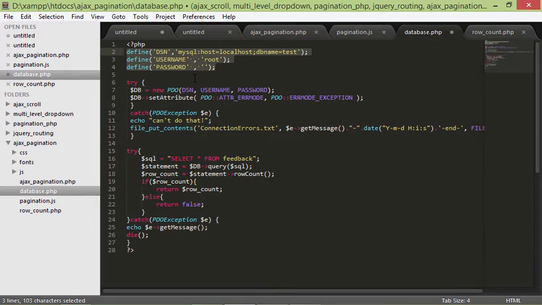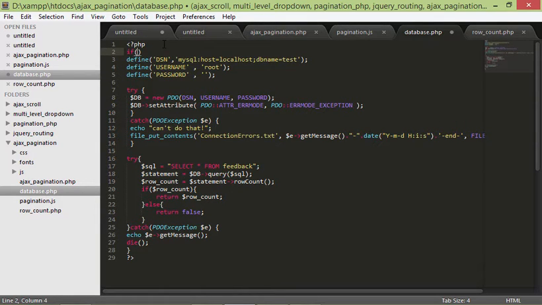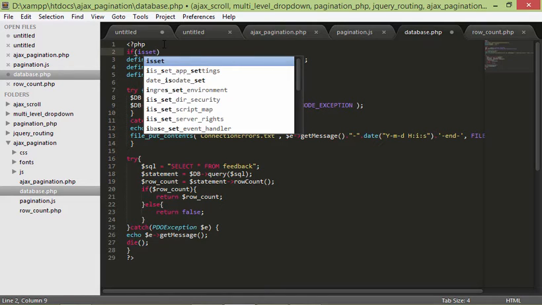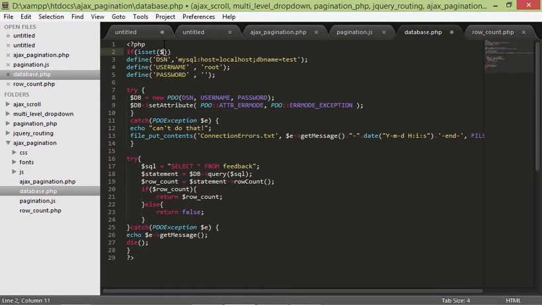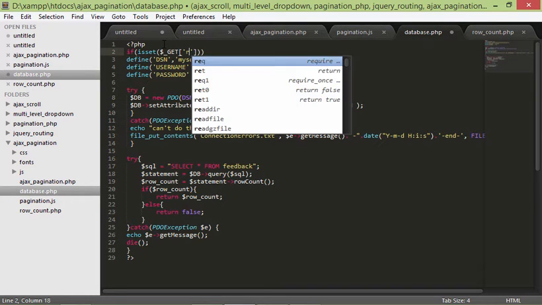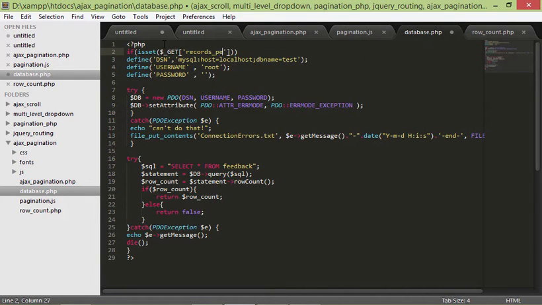Before that, we had to do some primary checking. Okay, what we're going to do for that is we are going to check if isset GET, these are URL variables, right? So it's going to be records per page.